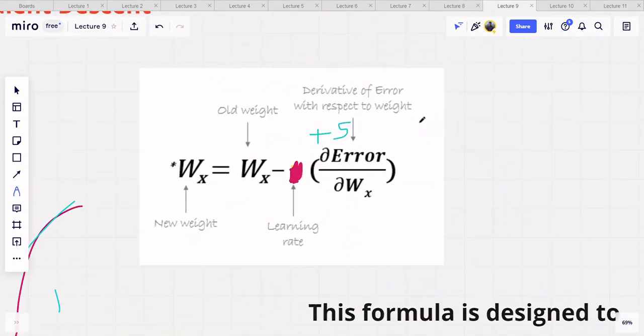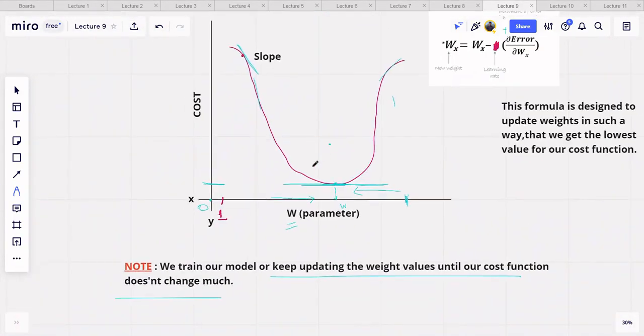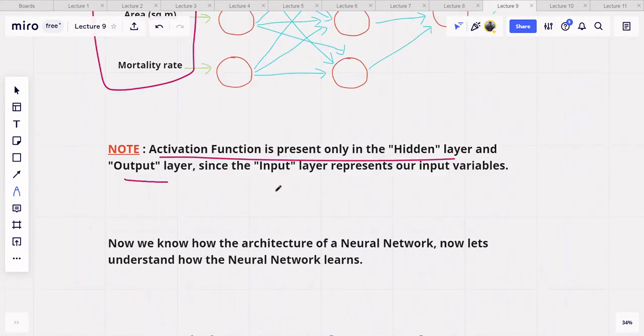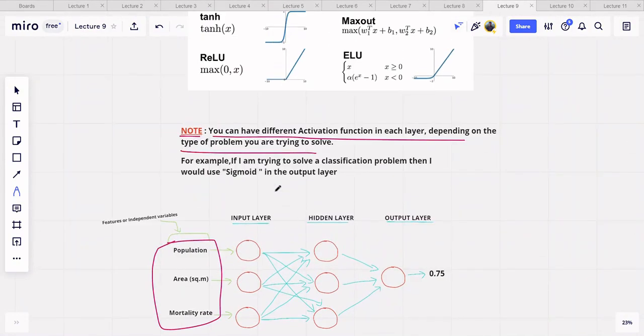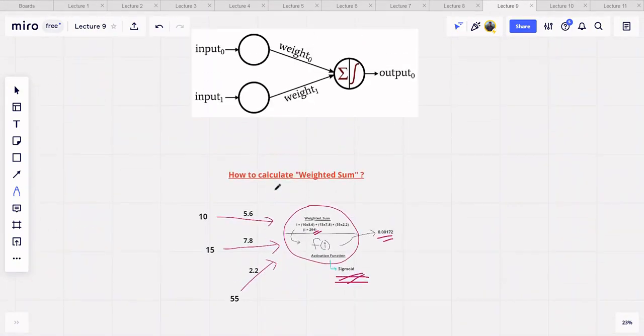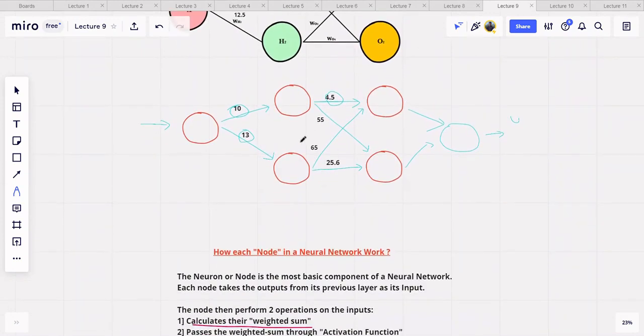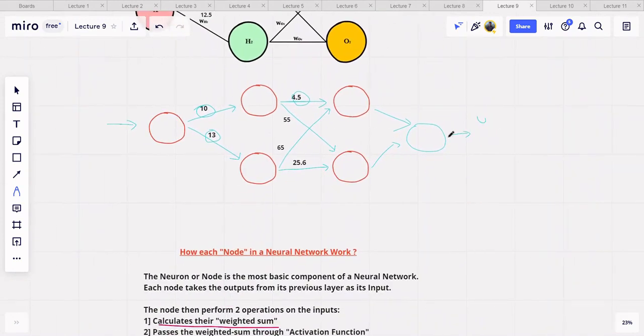In this diagram I have only shown you one single weight, but here we do the same thing with all the weights, and we do this until we get a desired output from the neural network.